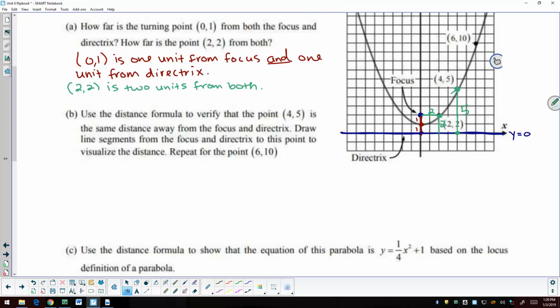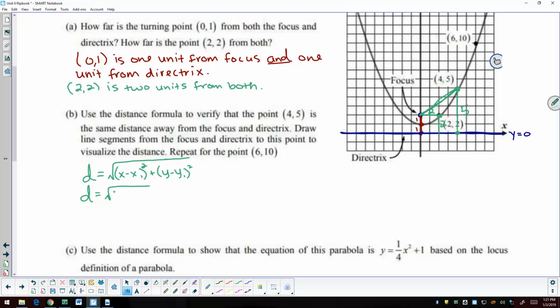Well, I better hope that I get a distance of 5 when I do my distance formula from that point to the focus. So in case you forgot the distance formula, again, you can turn it into a right triangle and do a squared plus b squared equals c squared. But the distance formula looks like this. It's the square root of x minus x1 squared, so those are your two x coordinates, plus y minus y1 squared. I forgot the word squared in there. So you're going to plug in your two x values, your two y values, subtract them, square them, add them together, and then square root it. So the two x's that we are finding the distance between are 0 and 4.